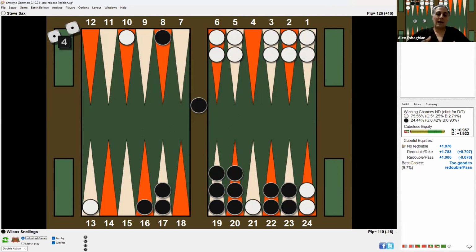The way I like to do it, I find it a little bit easier. I learned this from reading Dirk Schiemann's book, which is very technical, but it's a good way. You want to be at an even away score. That's always good. For example, the 16 away is actually an important score, because if you get an 8 cube here and then you redouble, you win the match perfectly with 16 points.